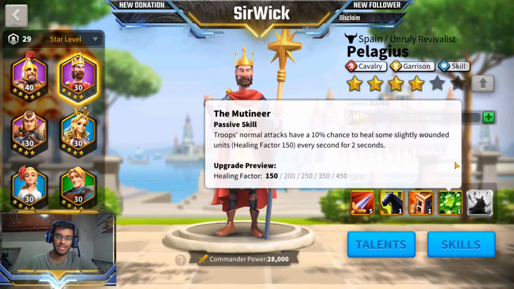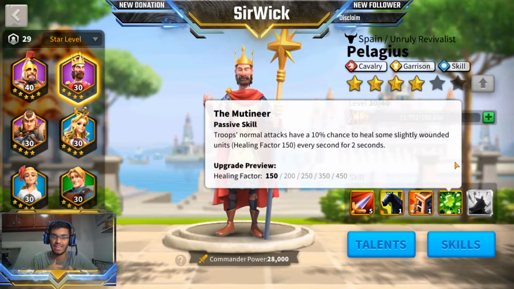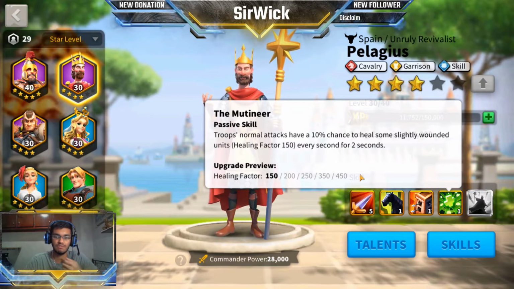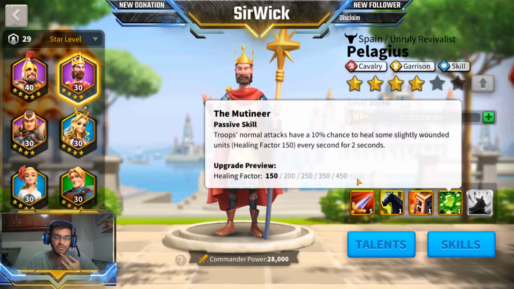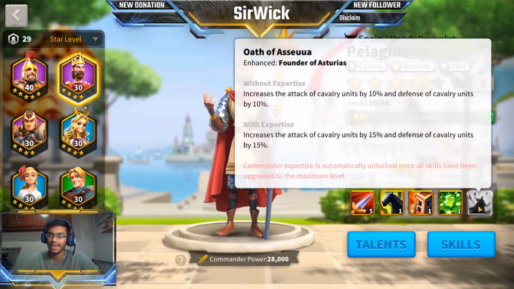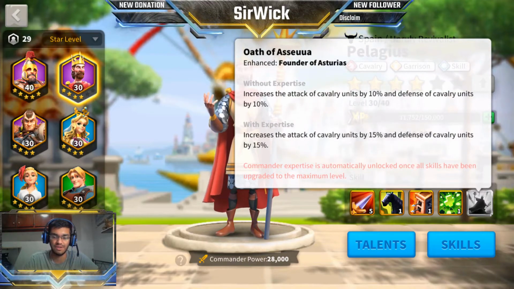His fourth skill is troops' normal attacks have a 10% chance to heal some of the slightly wounded, and the healing factor is 150 for 2 seconds, so a total of 300 healing factor. If you max the skill out, that's 450 for 2 seconds, so a total of 900 healing factor. And his expertise, as I told you, is 15% defense and 50% defense in total.